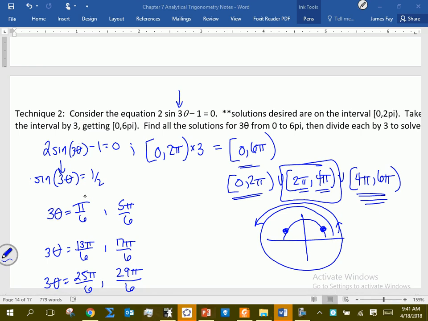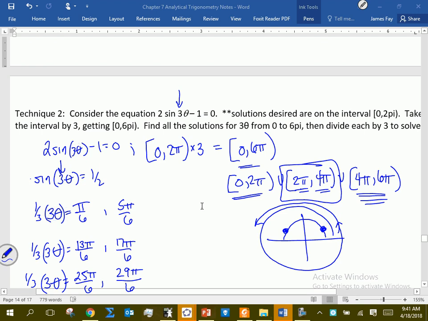Now, if you look at these numbers, you look at those numerators for those 6 fractions, are those the exact same numerators that we had in the first technique? We had a 1, a 5, a 13, 17, 25, and 29, right? But what were all the denominators? 18. How do I get those denominators? Yeah, I got to divide everything by 3 here. And instead of divide by 3, because I think it's easier, multiply everything by a third.